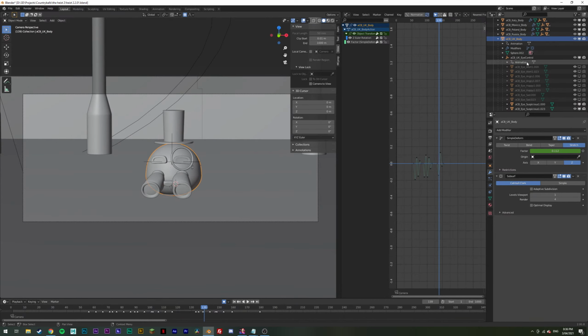Alright, I'm actually going to show you guys how I animate the eyes now. Basically, if you can see over here on the right, I know it's really small, I have all these layers, so all the different kinds of eyes. Right now I've got the suspicious eyes. I can turn them off and put on the sad eyes. You can see now he's sad. Yes, we're going to be animating between these suspicious eyes. So I'm just going to animate between the left suspicious eye and the left happy eye.